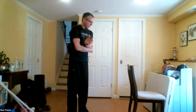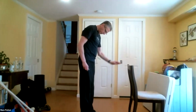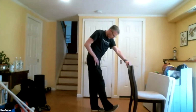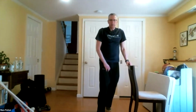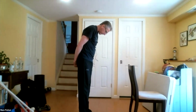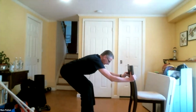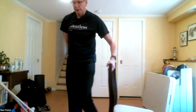And the other reason I like this exercise is it also acts as a flexibility exercise. So what people often need is stronger gluteal muscles, which I just mentioned, but they also need flexibility in their ankles. A lot of times people with walking problems don't have good flexibility in their ankles, and that's flexing it up like this, like you're pulling your toes up towards your knee. So this could act as an ankle flexibility exercise too, because when you get down, you kind of shimmy back and forth and work on your ankle flexibility. So it's a real good exercise for mobility.